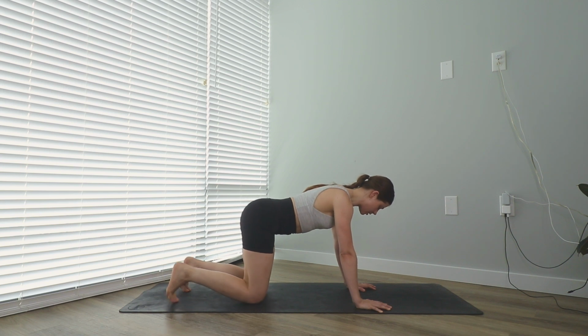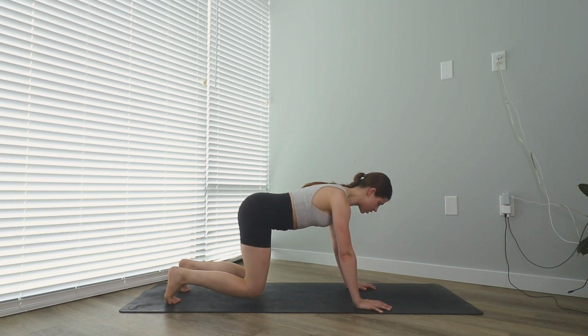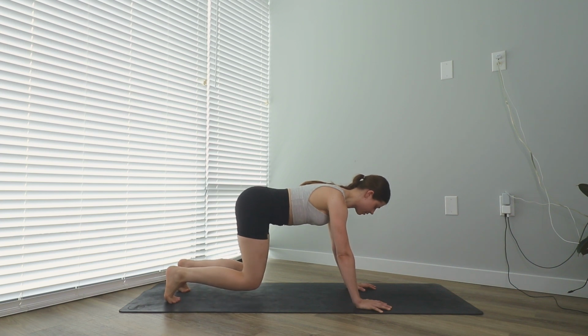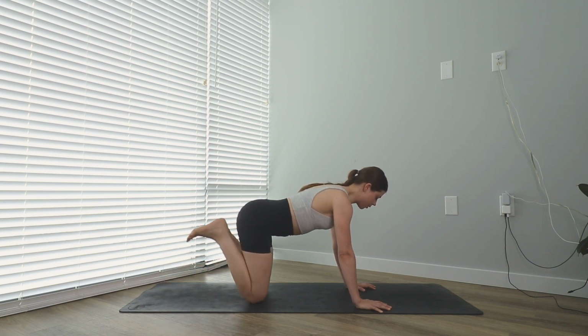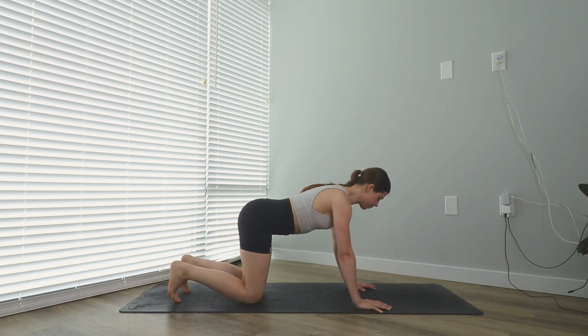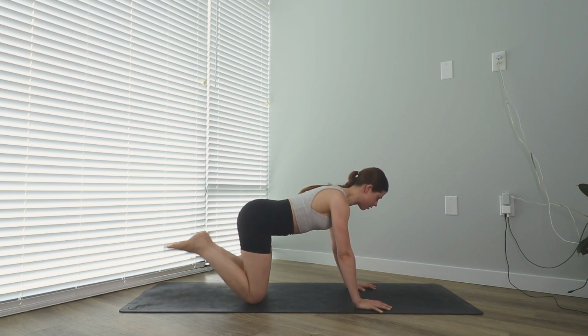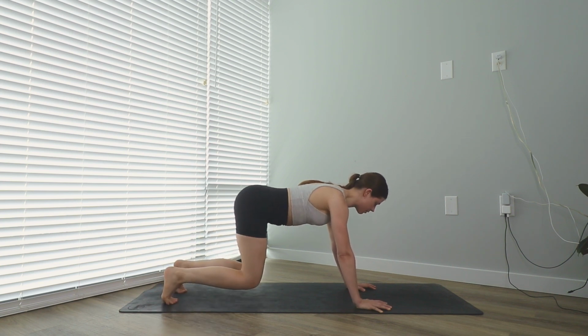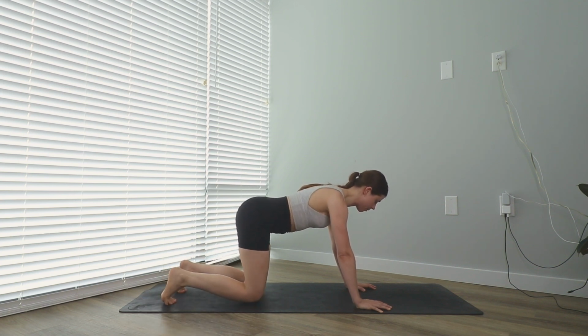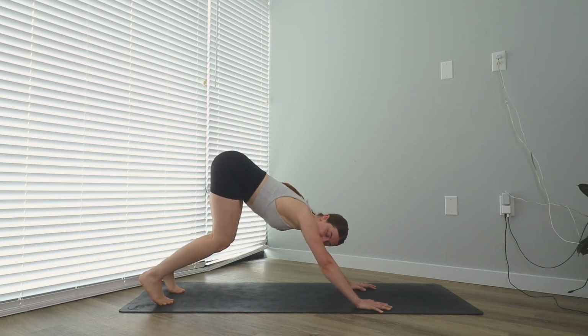We're doing 8. Little coordination. 7. Core strength. 5. Ankle mobility. Mobility of the feet. 2. And 1. Now, lift your knees, push back down and facing dog.